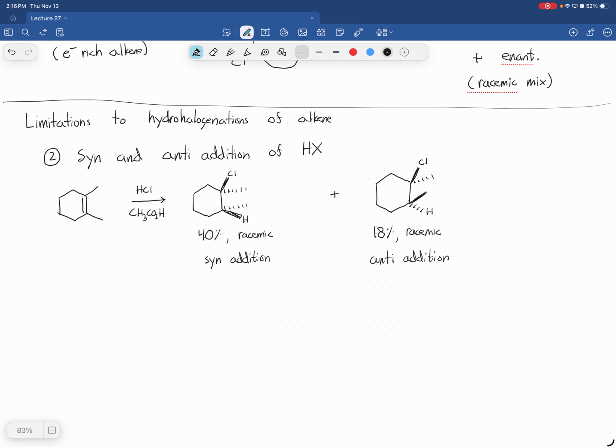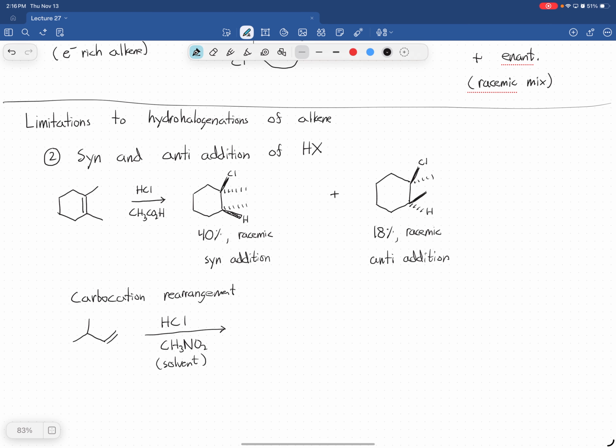The other limitation, if we have carbocations, what can they do? Yes, rearrange. So that's not good. So carbocation rearrangement. And we saw that in our example we did together right here. Okay. So here are some of the conditions I'll employ. HCl. All right, this is a solvent. CH3NO2. So this is just a solvent. So I'll put a solvent here.